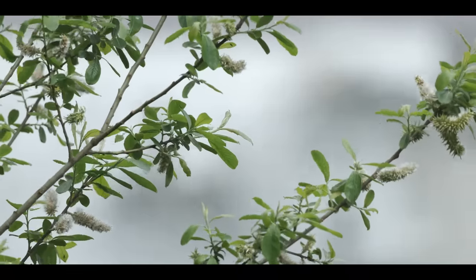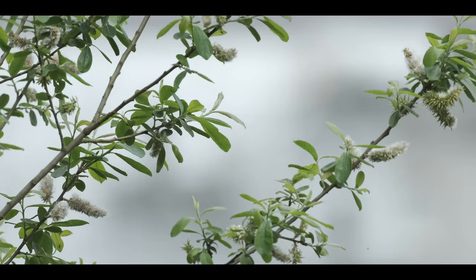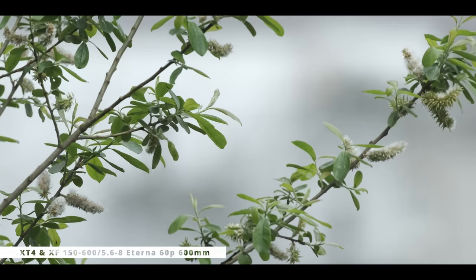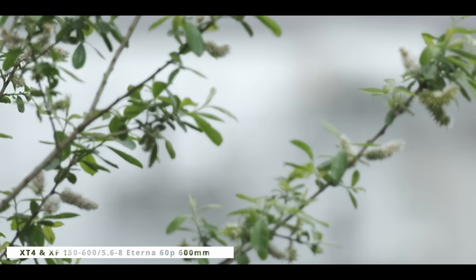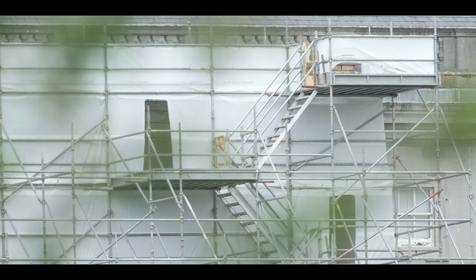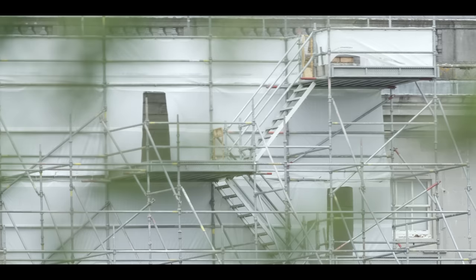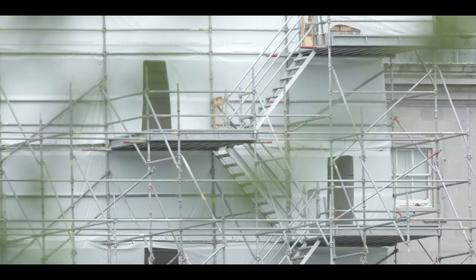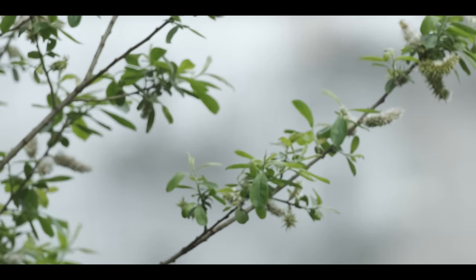So here we are focused on the branches there that you saw in the last clip. I'm going to rack focus out towards infinity now, and if you keep an eye on the branches, you'll see just how little movement there is in those as I focus on out towards Castle Town House in the distance. Sorry if the camera is jumping around a little bit, but 600 millimeters can get a little bit wobbly unless you're on a big tripod, which is one thing to consider. But I think you can see it's very well corrected here. There's very little movement in the frame as you focus from infinity towards near focus.